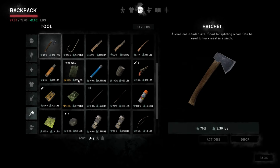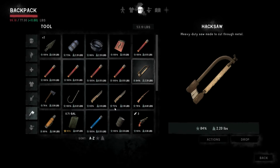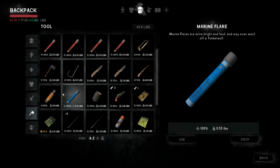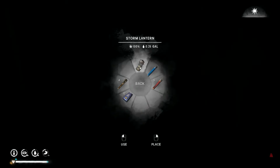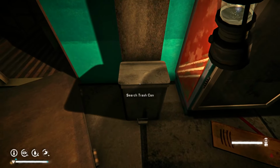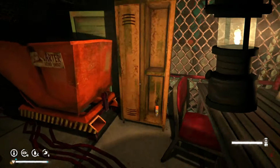Since we have that Jerry can now, let's go to our storm lanterns. Let's refuel both of them. I'm not going to use both of them, but let's refuel both of them since we have it. Maybe we can just drop off this jerry can. We're just going to drop this for now. And then let's take a look at our rosehip tea. It's still warm. That's good. We're going to leave that jerry can there. We can always refuel back on the way out. But this gives us more light, which is nicer, and doesn't have nearly as much of a burn time.